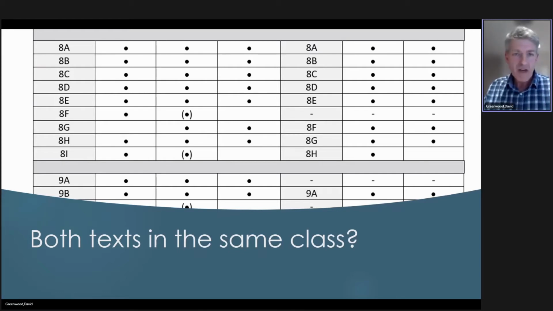And this document would be critical if any school wishes to run both texts in the one class. Now that may not happen very often, but there may be a situation where 4 or 5 students might use Core instead of Essential in that class, and this document allows that to happen.